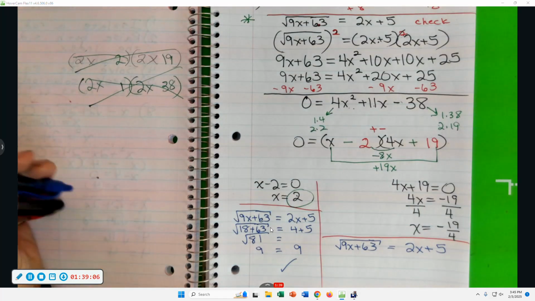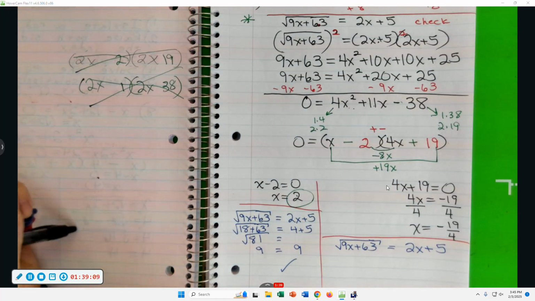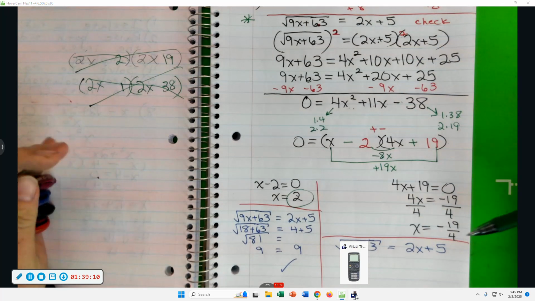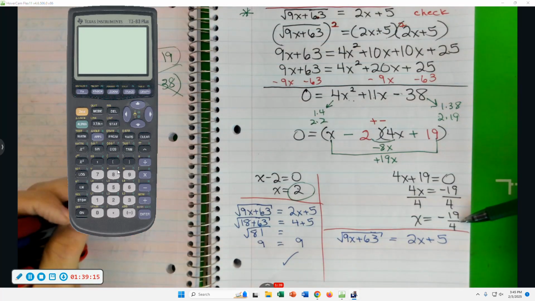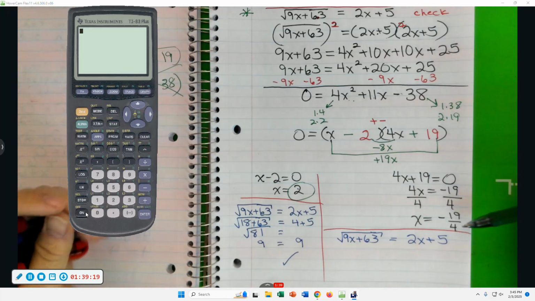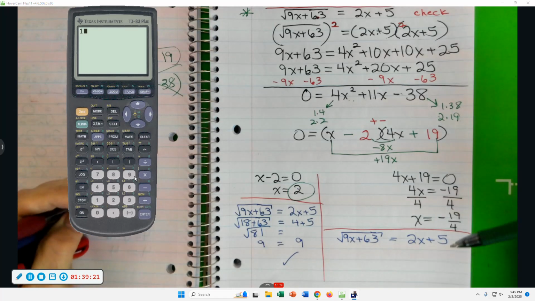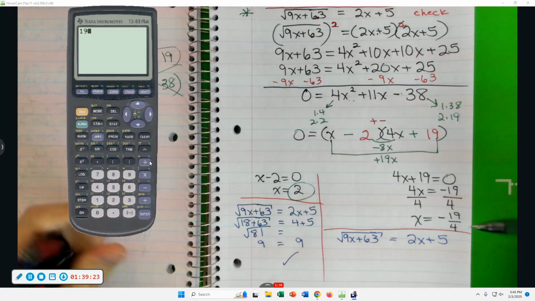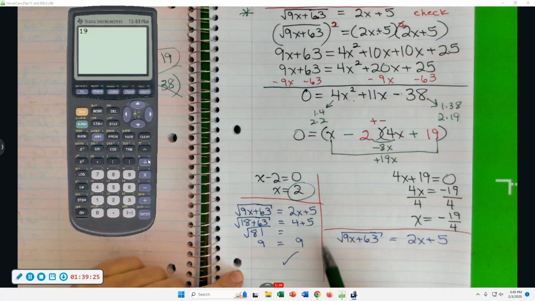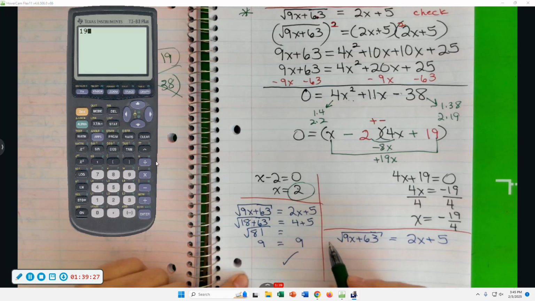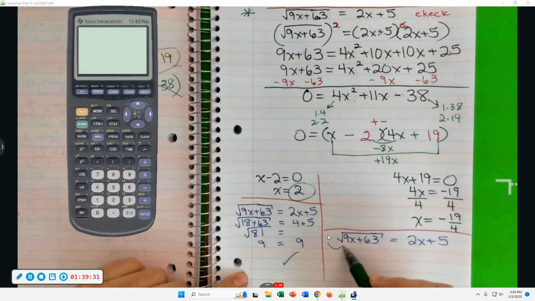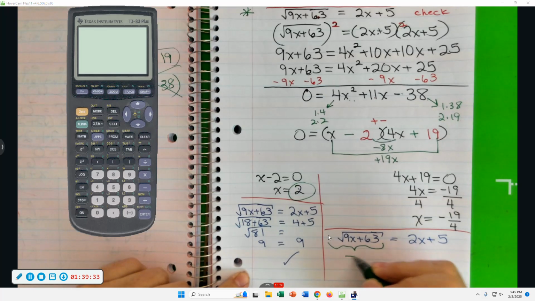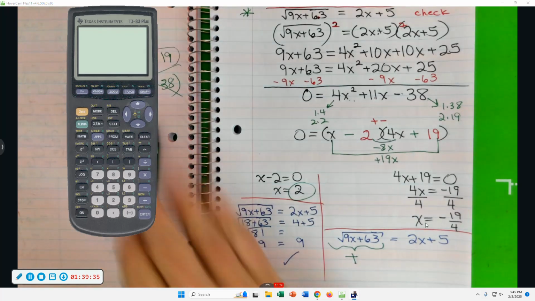The next one you might want to dig out your calculator with. I'm plugging in negative 19 over 4. This might be a time to convert it to decimal. It might be a good time to think the way I did with that previous one. I'm not going to bother with this radical here. That radical, what sign do we have? I don't see a sign, so we assume the left side is what? Positive.